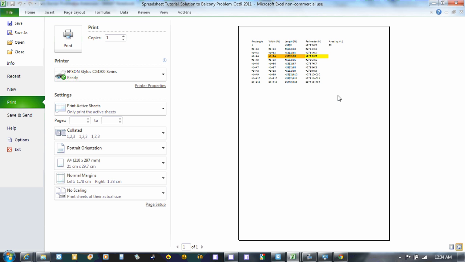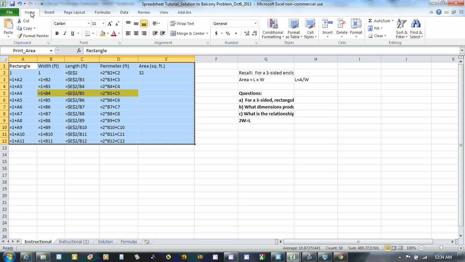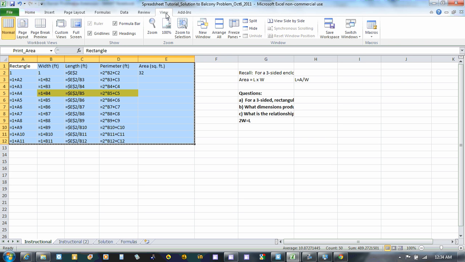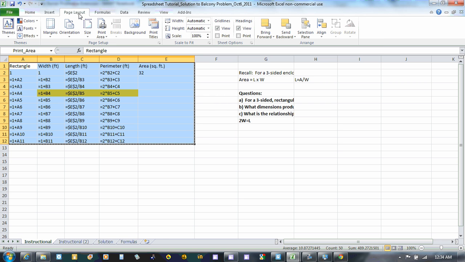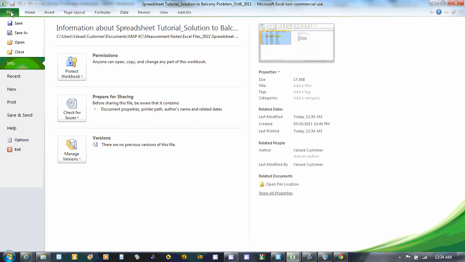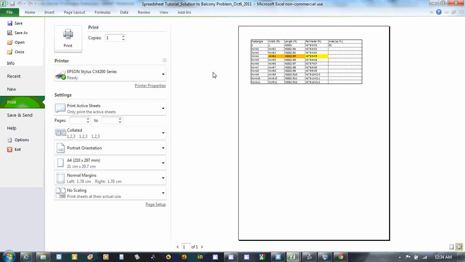Okay. Another thing you can do as well, I'm going to go back to page layout for a moment, and when printing, we can also choose to print the grid lines, and I'll show you what that looks like. It's actually a benefit or a bonus for the reader. That way it makes it easier to read the printout. Okay, so just a couple of tips when it comes to printing.